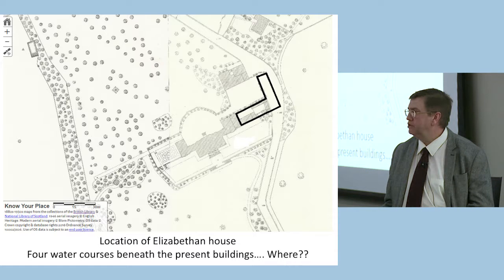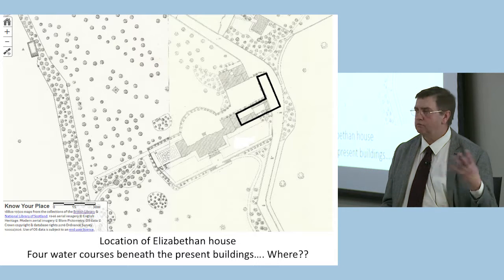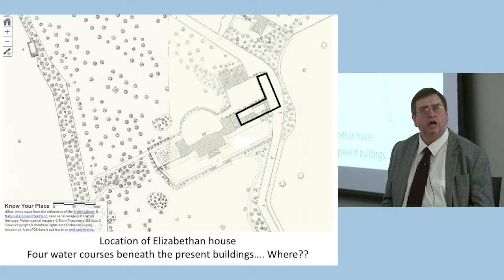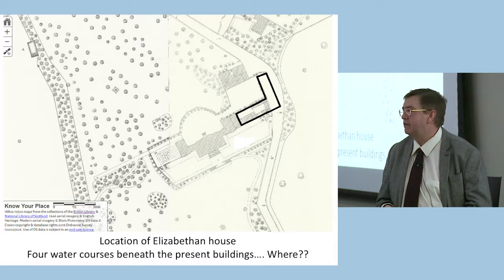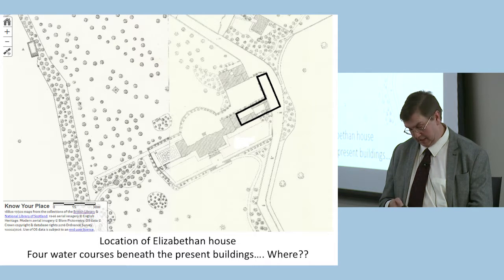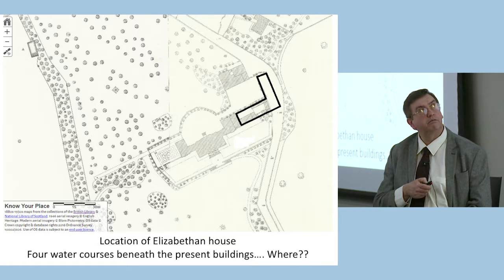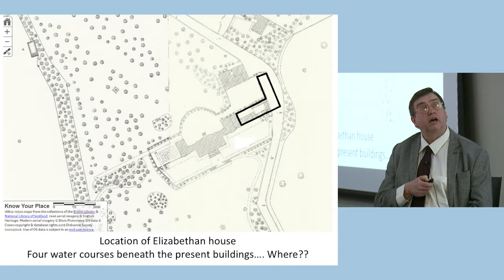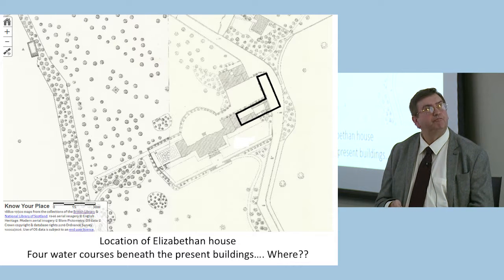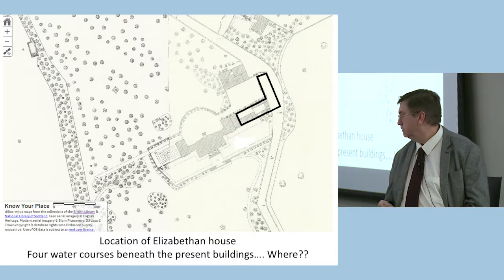So just 2 weeks' work on this house has revealed stuff that was just not known before. Nobody put this British Library estate map together with the plan of the current house. And so, as far as I can see, no one's ever established before what the site of the Elizabethan house exactly was. And see, half of it goes out. This is now a public road with houses on it, and half of it is underneath the road, so that half we don't have to worry about.